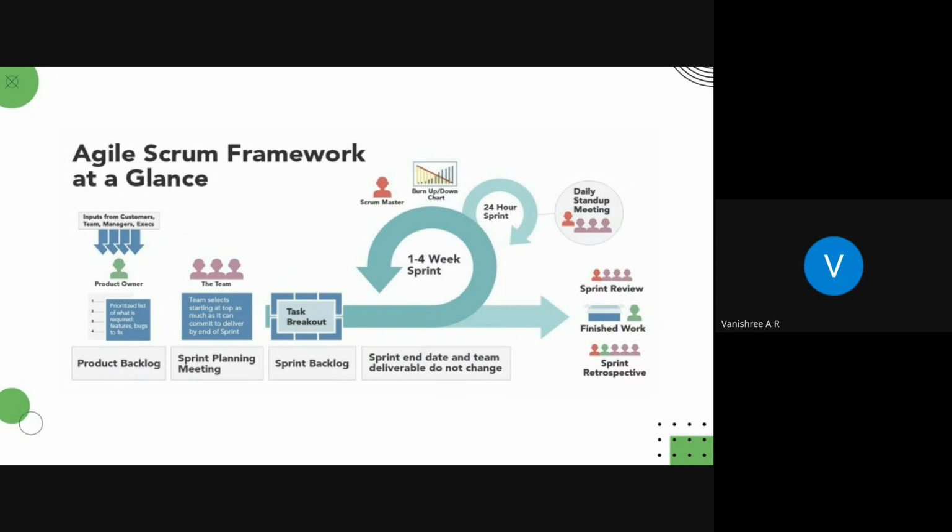I'll repeat. You can add one more point, so there are four points in total. First point: what went well in the sprint? Second point: what did not go well in the sprint? Third point: what are all the action plans we have taken to mitigate those problems?